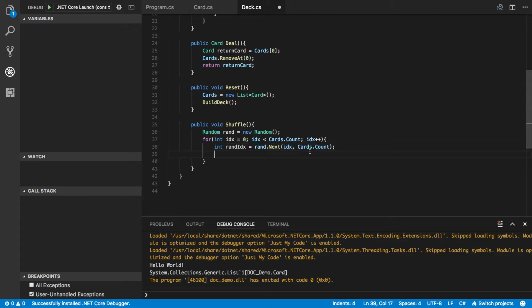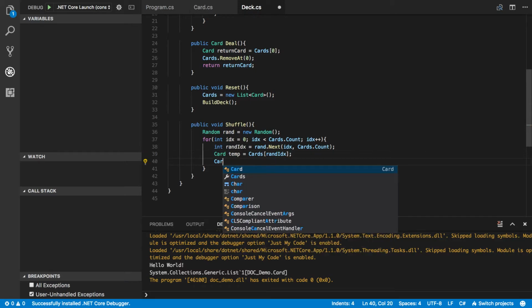You need to swap it, so you're going to need a temp variable. So card temp equals cards of rand index. Yeah, I need the index, right? Cards of rand index. Okay.